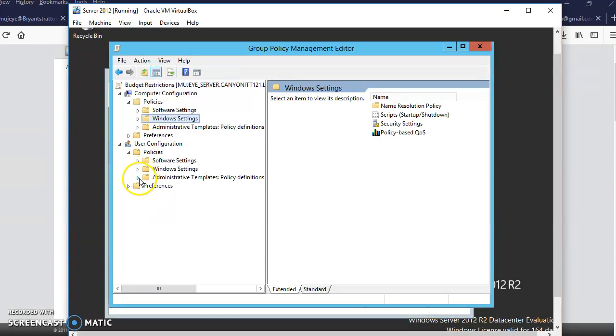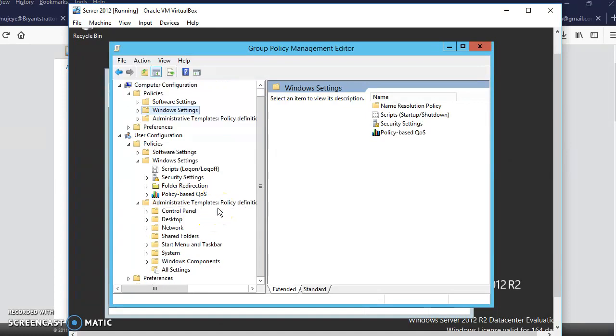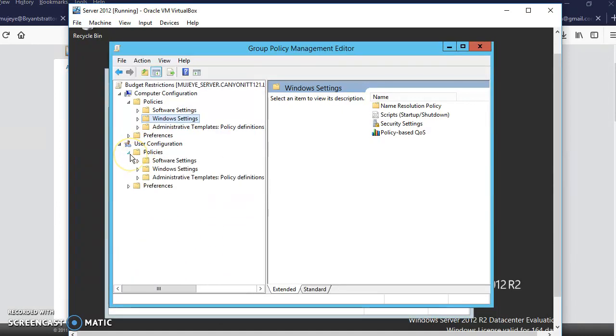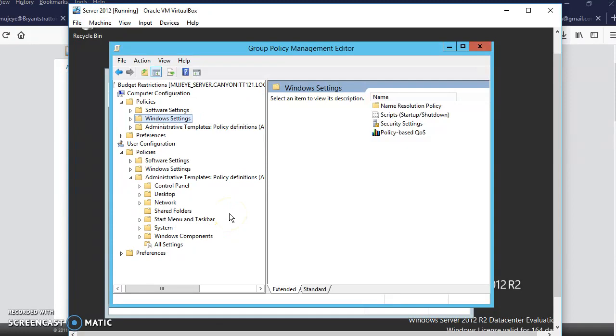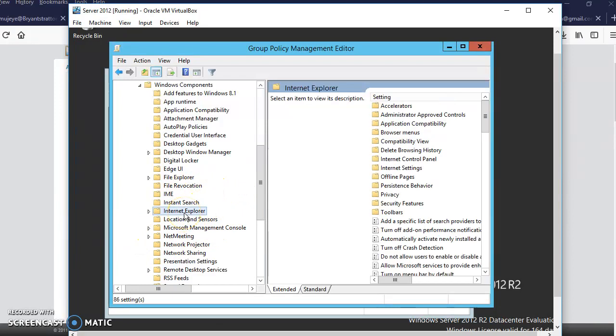And then for this one, I'm going to go to administrative templates, then Windows components, and then I want Internet Explorer.